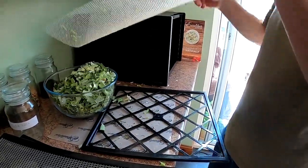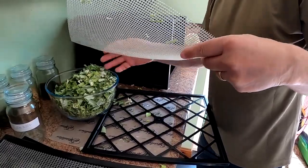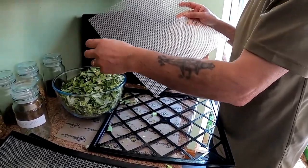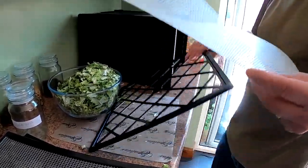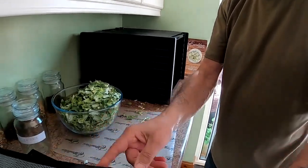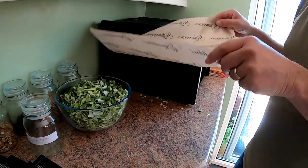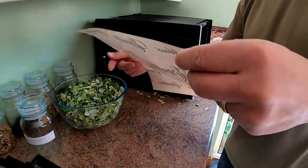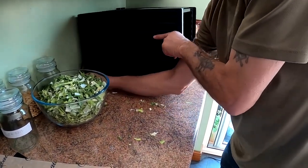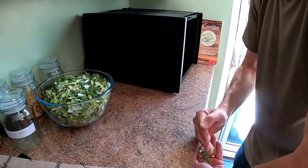We've got a big bowl full of dried leeks which we can use as an onion substitute in dishes, in soups, or when we're making up our own bouillon mixture. It's very handy to have. I was looking online today and a hundred grams of leek powder is selling for three pounds on Amazon. I don't know exactly how much this weighs, but I think it's more than a hundred grams. I'll powder some and keep some larger as well.